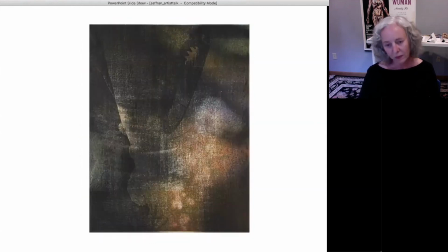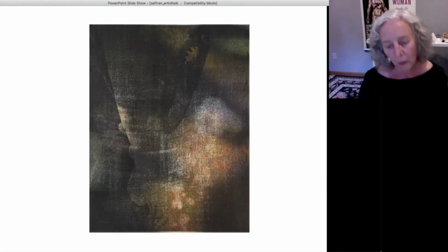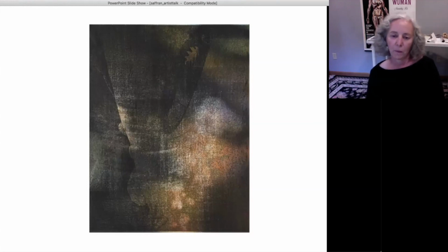So this brings us up to the work that I started during the beginning of the pandemic, when we were all sequestered at home with such an uncertain future, which still seems pretty uncertain. One of the first things I did just to comfort myself is I started cleaning like crazy. And I started cleaning the studio and pulling out all these prints that were not really very good, either technically or aesthetically. I didn't really like them.